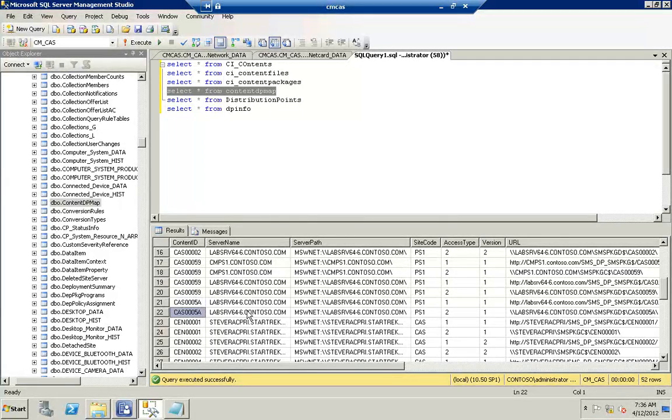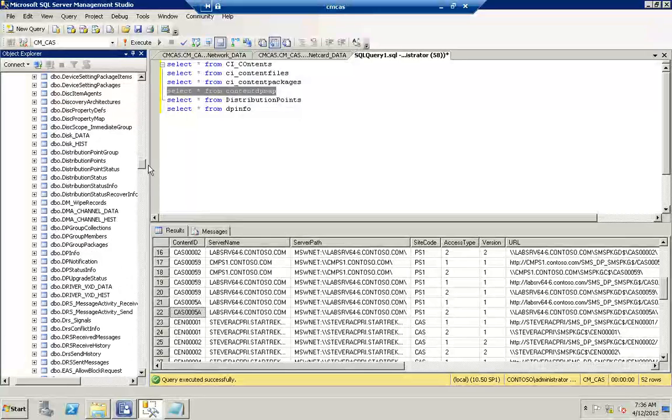All right. So we can quickly see the map. Well, there's other tables here. So here's the content ID and server path and all that. Here's other tables that are involved in some of the decisions too. So if we go down to the distribution points grouping, we'll have a table that defines the distribution points. We have a table that defines which distribution points are in a given distribution point group. We have a table for the status of the distribution points, the distribution status itself, information for the distribution status.